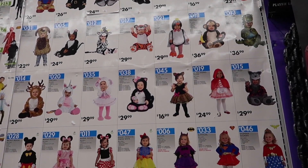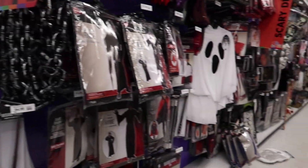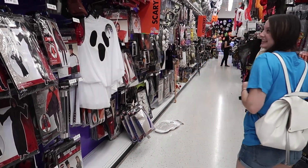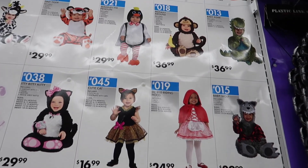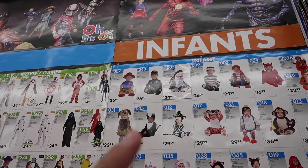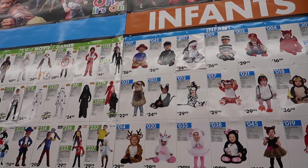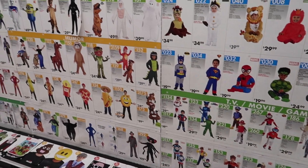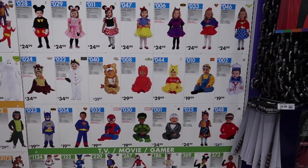Look at all these little infant costumes. That's adorable. That's creepy. That thing just fell off the wall! Did anybody do it? No. Oh, that's terrifying. I like the little baby monkey costume right there. Also got baby shark — do do do do do do. And then a little baby cow, baby skunk. There's a little baby Wreck-It Ralph down here. Of course you got your tacos and your pizza and your fries. Little baby Stay Puff.